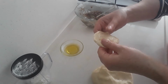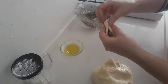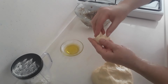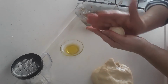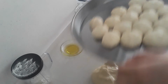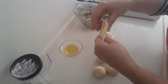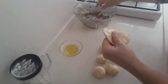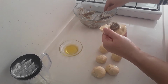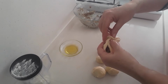You don't want to stretch this middle bit too much. They do sort of break through, but I think it's nice when they do. You just pick it all up and bring it to the bottom, turning and twisting. Continue just putting them this way into your tray. They do leak out, so I wouldn't worry about that, but I think it's quite nice that way. So try not to fill them too much. I have been filling mine a bit too much and they will be coming. So just try and get hold of the edges.